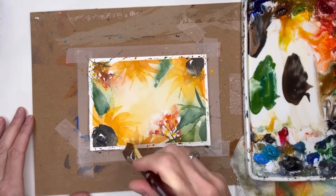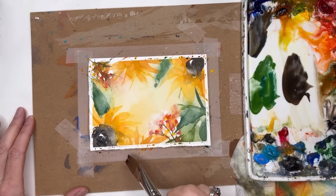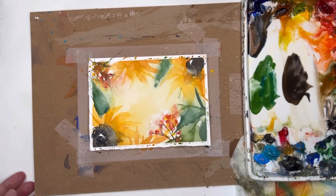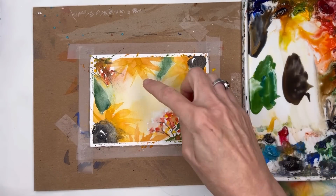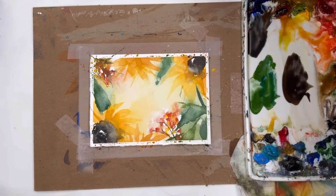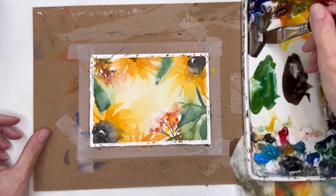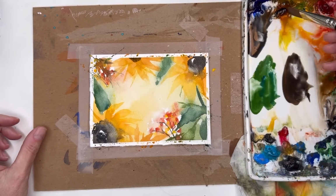See how I just tapped that a little bit? Just a little bit. So it has that look like everything else, so it doesn't look like it doesn't make sense. And that's it. I really love it. And I didn't put it black here. You could put a teeny bit on the edge. Just tap a little bit color here.